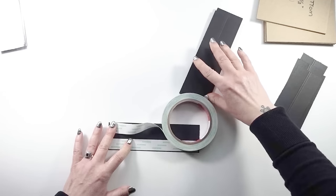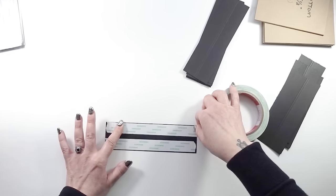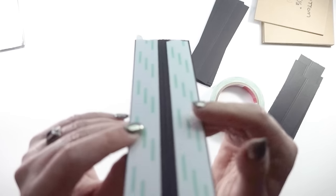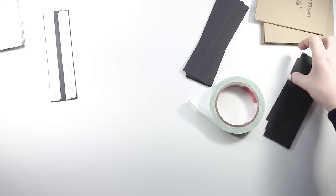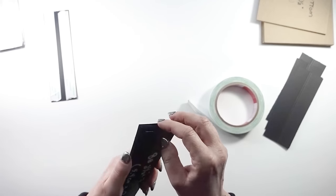Make sure that you do not have any score tape actually touching your score lines. You want to make sure that there's a little space between the score line and the tape itself. So we're going to do that to all of your cardstock pieces.